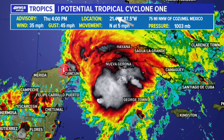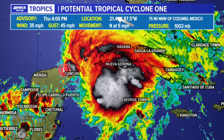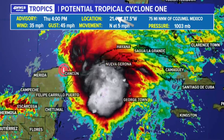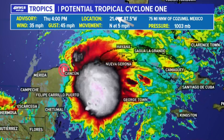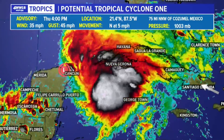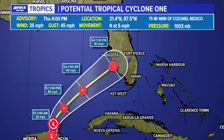The upper atmosphere is very, very hostile across the Gulf. So this is not in a favorable environment for this to just explode in strength. Certainly a lot of rainfall, higher surfs, and some gusty winds that will be moving toward Florida, but that will be about it. So thankfully, the Gulf of Mexico is fairly hostile. As I said, with a PTC designation, watches and warnings can be issued, but we can also see a track issued as well.